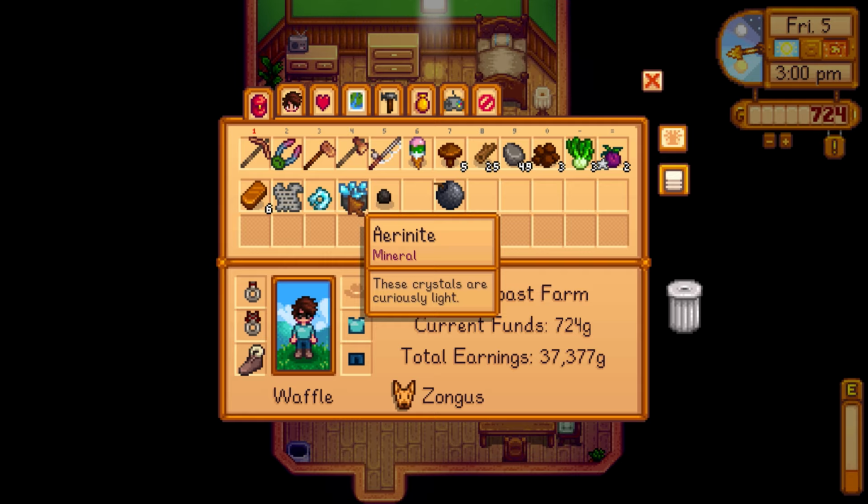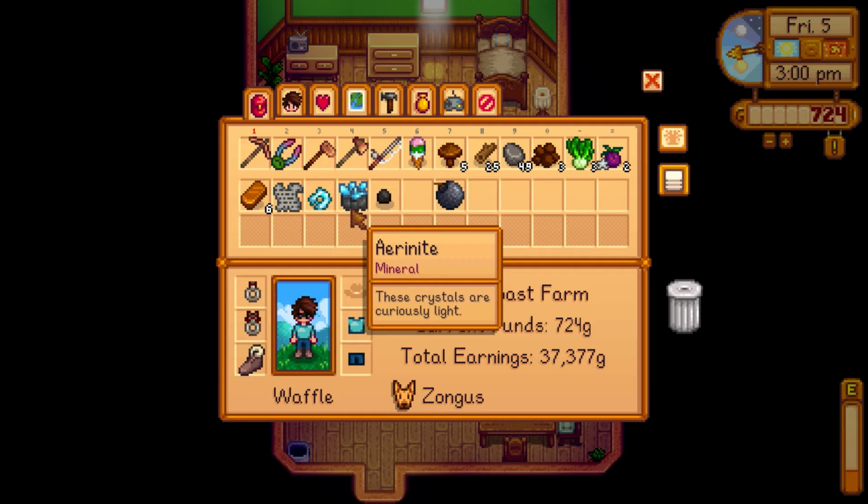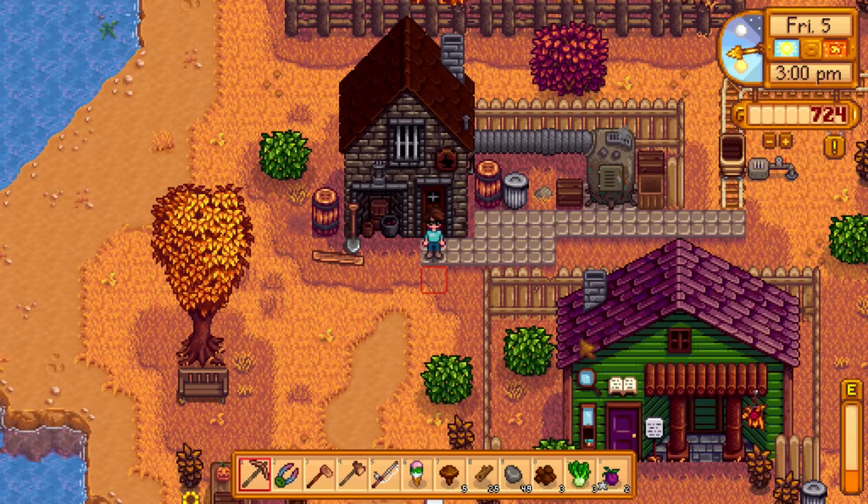So I guess we just keep that. I don't know if we need that for anything. Obviously don't need it for the community center. I don't know if anyone specifically likes Aranite, but I think for right now I'll just keep it. I do have soggy newspaper I can give the healing though. Maybe I'll do that later, but right now let's go through this guy's trash just because why not?